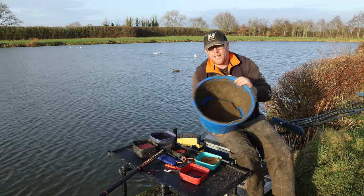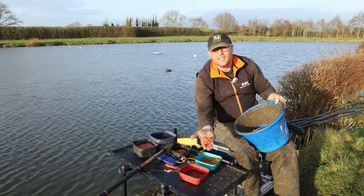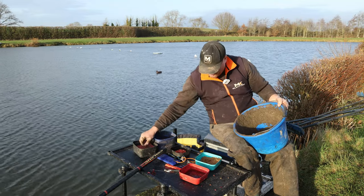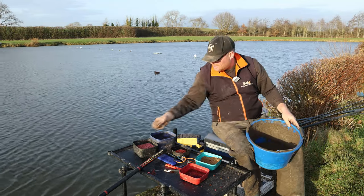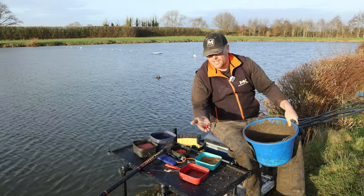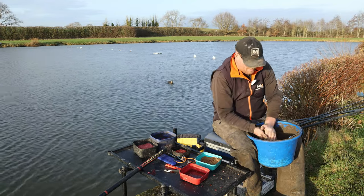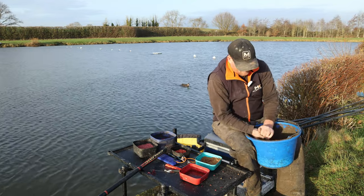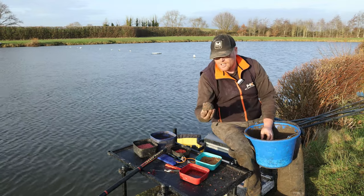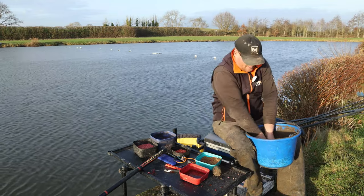So a bit like Blue Peter, there's one I've already mixed up earlier. And what I'm going to do is add some dead pinkies. I'm not going to measure it, just what I feel is right. Get a handful of maggots as well. I'm just going to stun them if I don't drop my bucket. So literally just stun them, and then I'm just going to mix it round. The groundbait's not really wet or anything, but I'm going to feed literally five of these to kickstart it off.